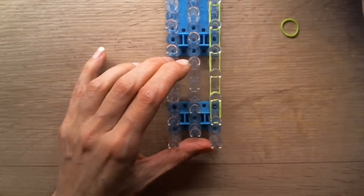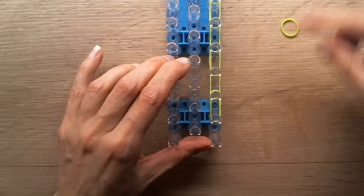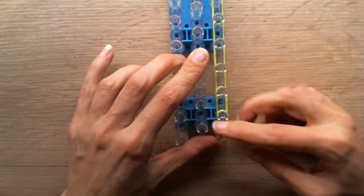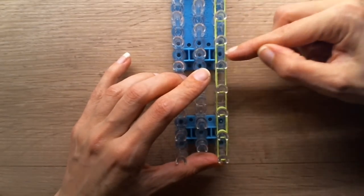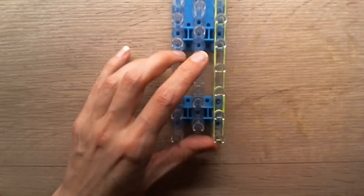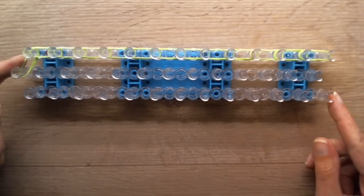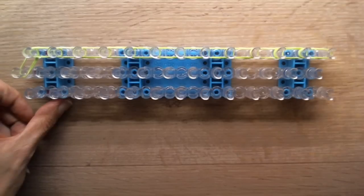I didn't count. 1, 2, 3, 4, 5, 6, 7, 8, 9, 10, 11, 12, 13. Is that correct? Yes, that's correct. So you should have this on your loom. 1 diagonally and the rest down with a single double looped band.